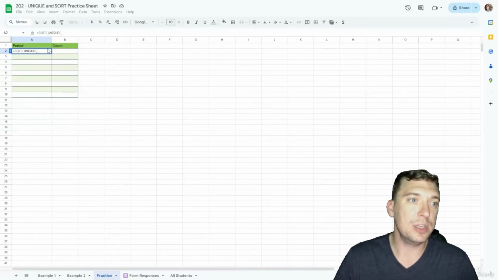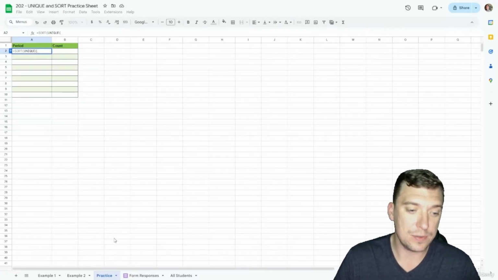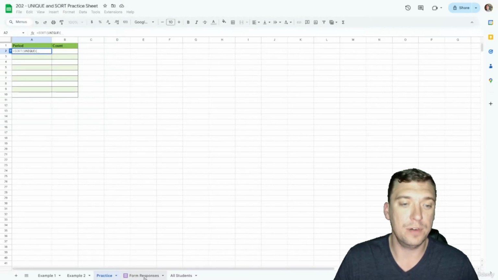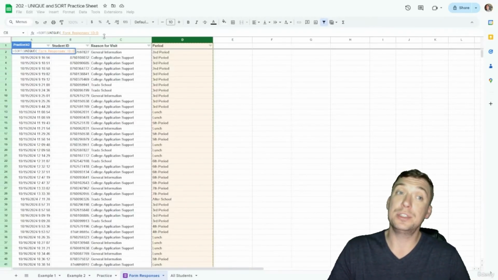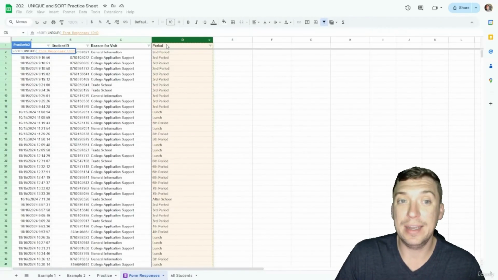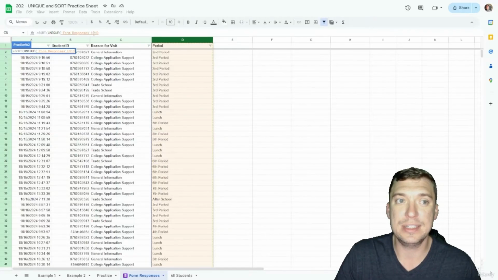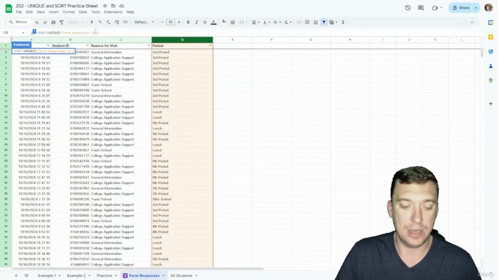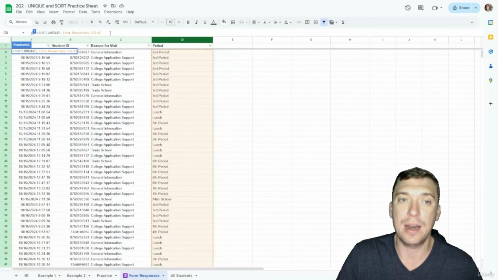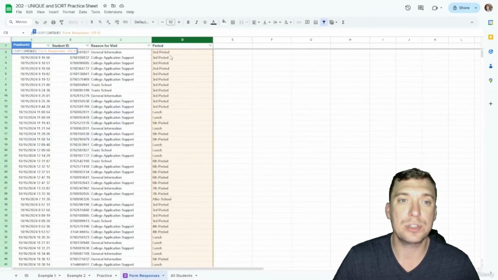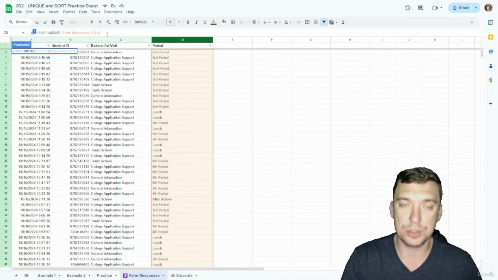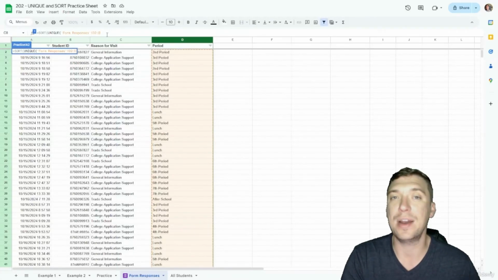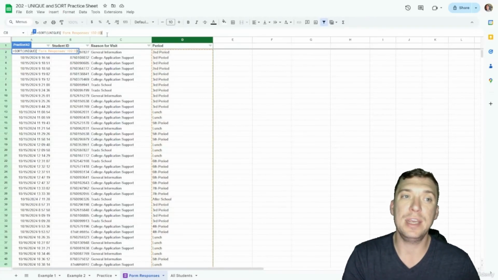So we have our unique formula set up, and since we're doing periods, we need to pull from our form responses, column D. Now, I mentioned in one of the clues, if you do this, then this period header is going to get sorted in. So instead I want to just add a 2 onto that right there. So now Google Sheets knows start on the second row and go all the way to the bottom. That D2 through D, that's one of those nice little things we can do with Google Sheets that lets us make sure our data moves around without having to mess with our headers. Now, that unique is done.